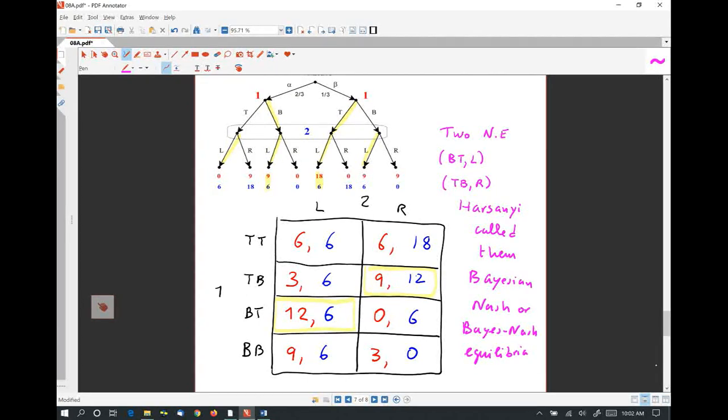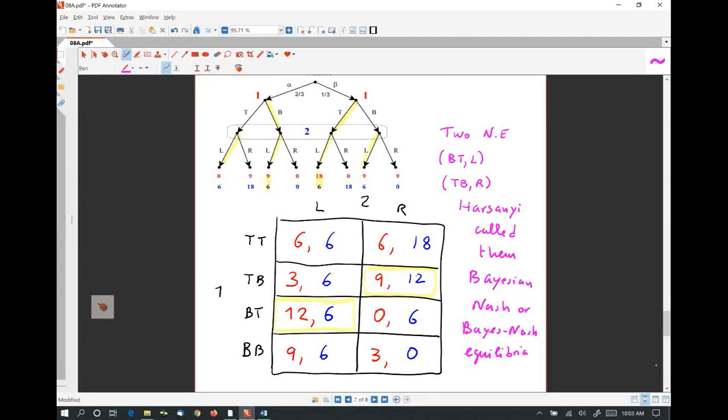An alternative would be to look for the weak sequential equilibria of this game. And then we know that if we find a weak sequential equilibrium, which is a strategy profile with a system of beliefs, then the strategy profile itself is a Nash equilibrium. So that would be a quicker way of calculating the Nash equilibria. And it has the advantage that in some games it eliminates some bad Nash equilibria.